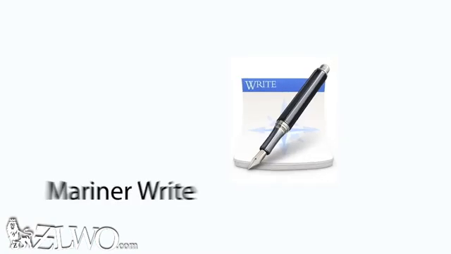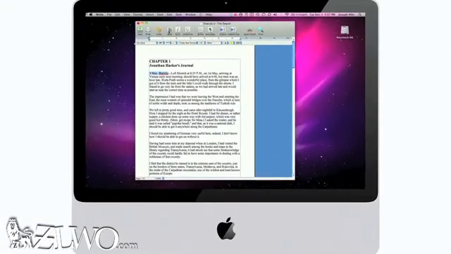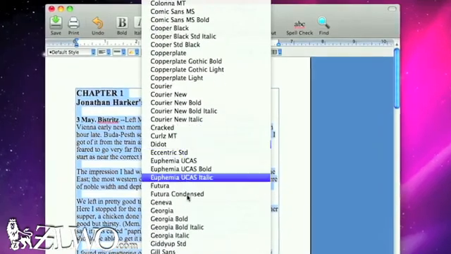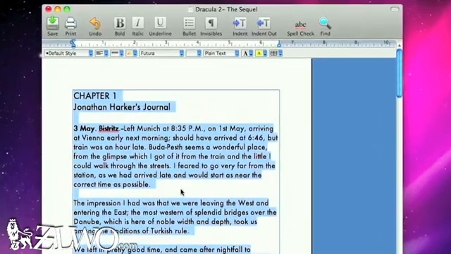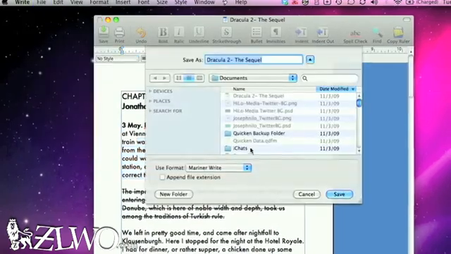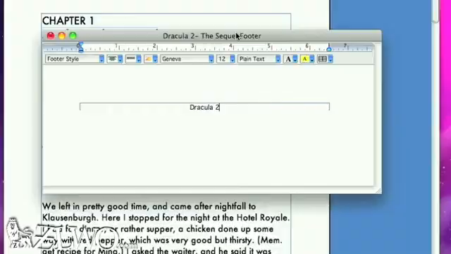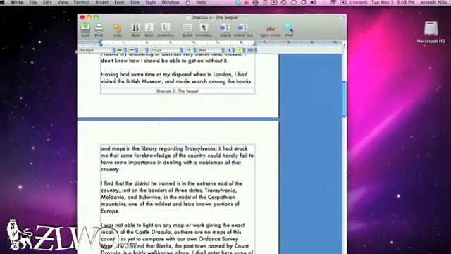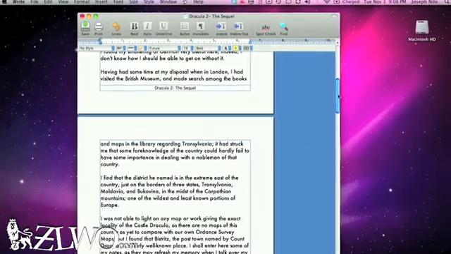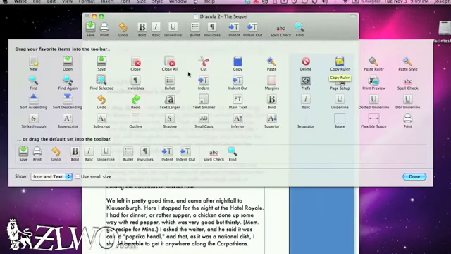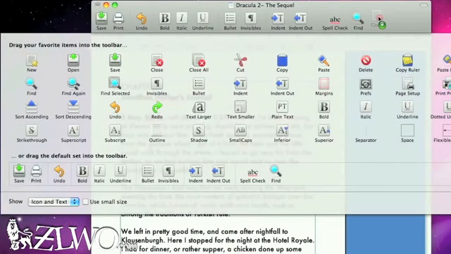And finally, Mariner Write from Mariner Software. Mariner Write is a powerful yet streamlined word processor for Mac OS X for everyone from professional writers to educators, students, to the average user. Boasting an elegant interface as well as hundreds of intuitive features, such as the ability to read Microsoft Word documents and produce customizable headers, footers, endnotes, and footnotes, Mariner Write has everything you need to turn out great-looking documents. Whether creating a simple letter or writing the next great novel, Mariner Write has the functionality to be your writing tool.